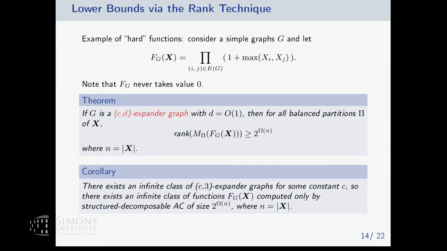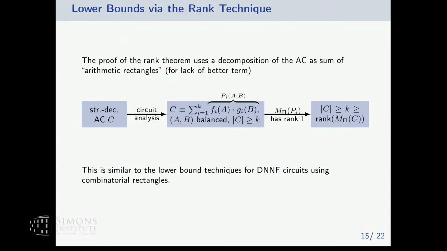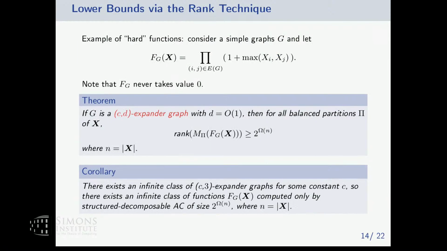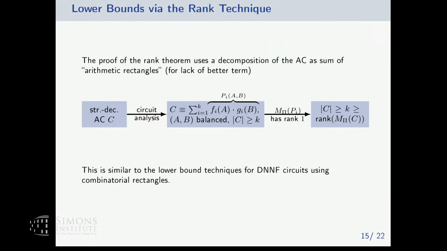I've never made any assumption on the weights that I needed to use to prove this lower bound. In fact, I can use positive weights, negative weights, it doesn't matter. You will get exponentially many gates in the end. So that's nice. Now, the most interesting part, I think, but also the most complicated, is the proof of this theorem here.